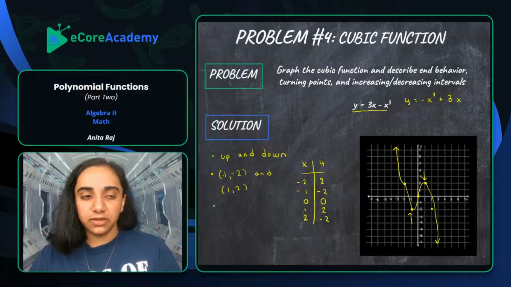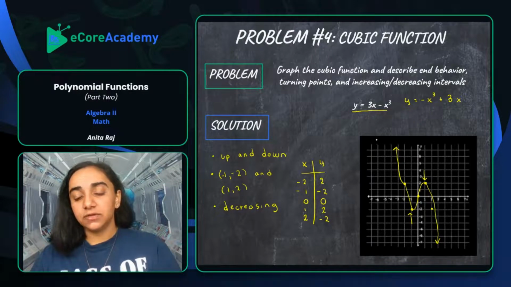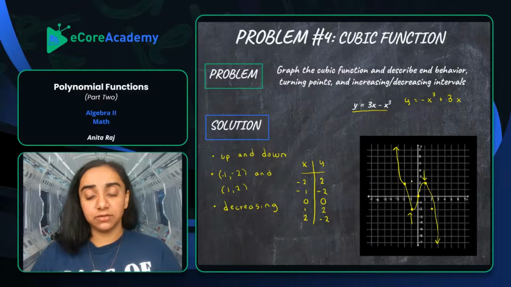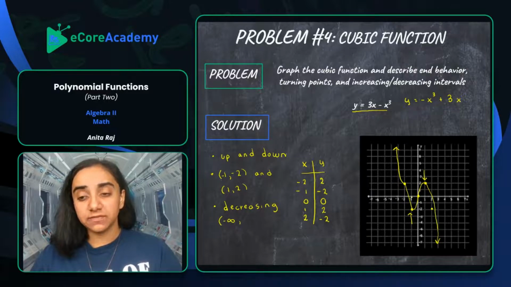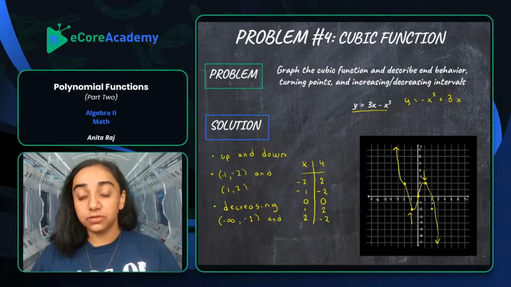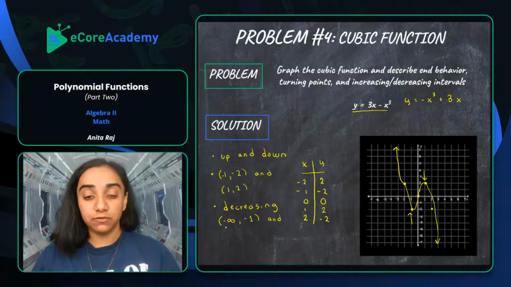All right, so now let's identify the intervals across which this function decreases, and we're going to be using interval notation. So the first interval we talked about, the function is decreasing until it reaches this turning point, negative 1, negative 2. So it's decreasing from negative infinity, as the domain progresses towards negative infinity. So we're going to be decreasing from negative infinity all the way to this turning point. And the x value of the turning point is negative 1. And remember, we write these intervals in regard to the domain, so the x value. It's also decreasing from this turning point here all the way to positive infinity. The x value of this turning point is 1, and it's continuing towards infinity. This function will just continuously decrease.